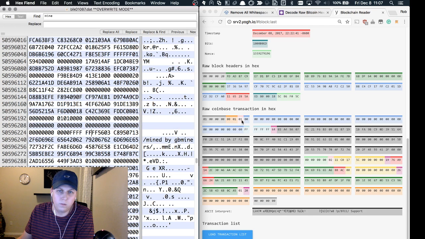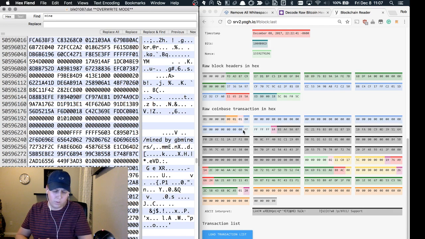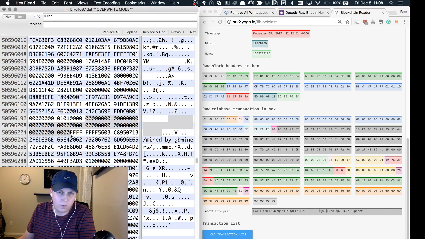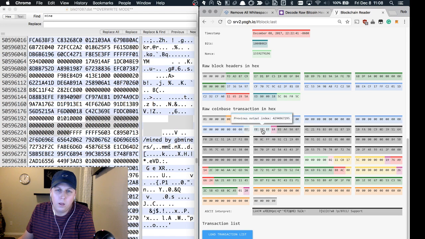As you can see, you'll see a lot of zeros in the Coinbase transaction, and that's because there is no previous input that the Coinbase transaction is spending. There was no block or Bitcoin sent to the miner. It's really creating Bitcoin. So there is no input, so there's no previous reference to Bitcoins. So you're just going to see a lot of zeros here in a Coinbase transaction. So they're kind of easy to find that way, and you'll see the many zeros here on this side as well. Right before all the Fs, which you can see here on the right hand side, the Fs are there as part of the previous output index.